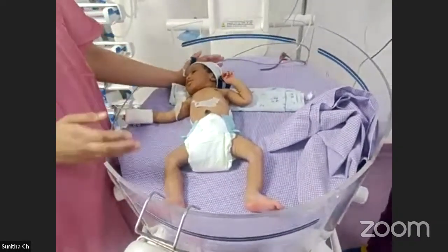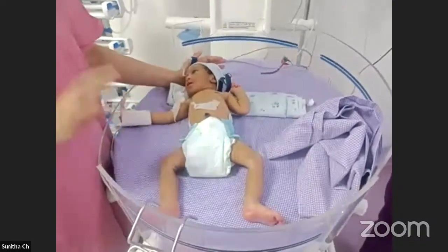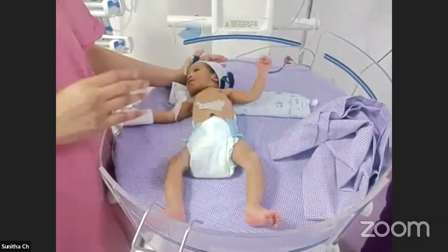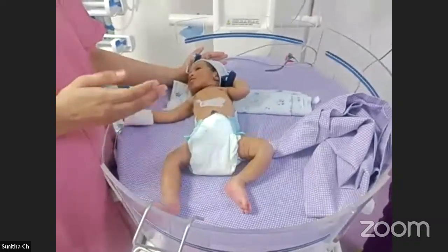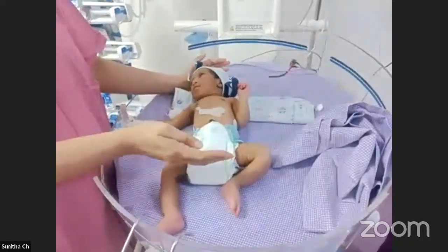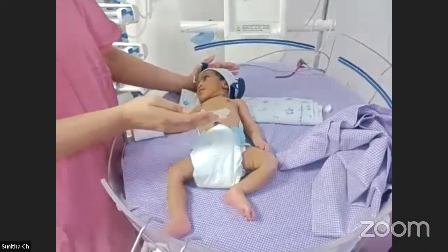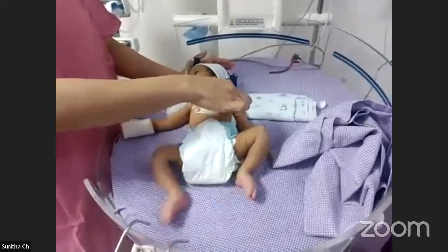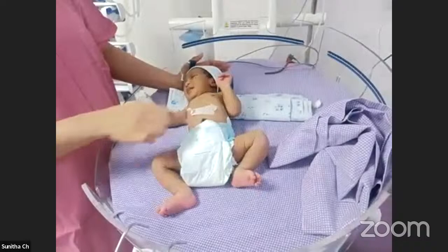In, say, a 28-weeker or below, the baby will be completely extended. Both the limbs will be completely extended, including the feet and the ankles. After that, with every 2 weeks, there is progressive flexion starting from the lower limbs. Initially, starting with the ankles, there will be dorsiflexion. Then the baby starts to have flexion at the knees, then flexion at the hips. At this point of time, there begins some flexion at the level of the upper limb. You can see now this baby is also attempting to flex the hip.